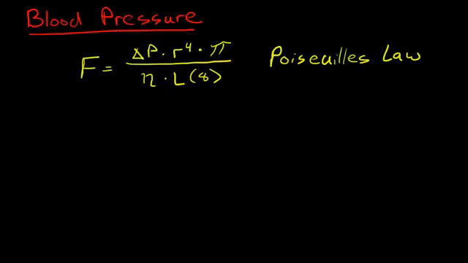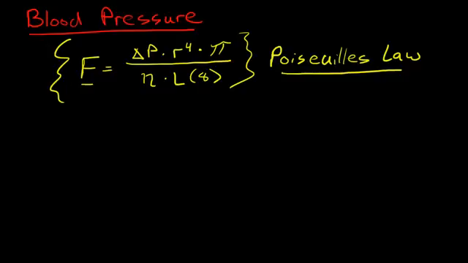Now, the first thing that is important to understand with determinants of blood pressure is sort of understanding the physics of the pressure of liquids in a tube. The best way to understand this is to have a basic understanding of Poiseuille's law. I don't want you to get intimidated by this formula, and we're going to break it down and make it very simple. But this is the formula that is Poiseuille's law.